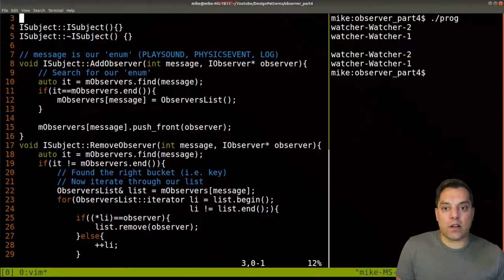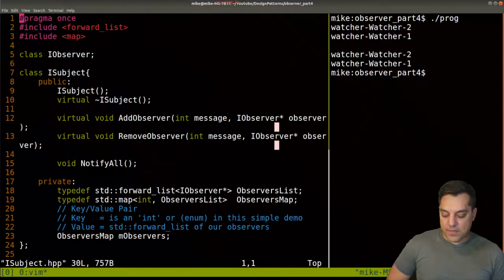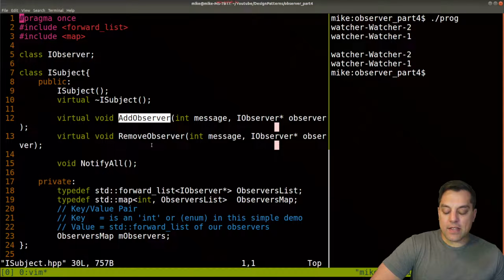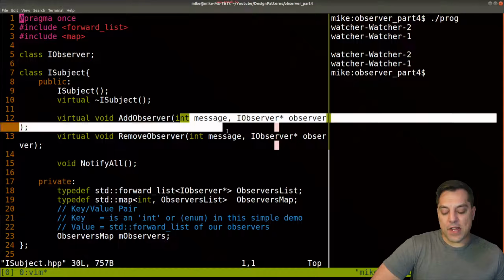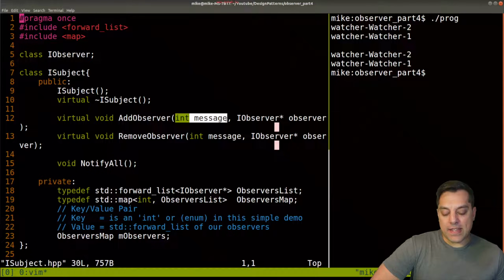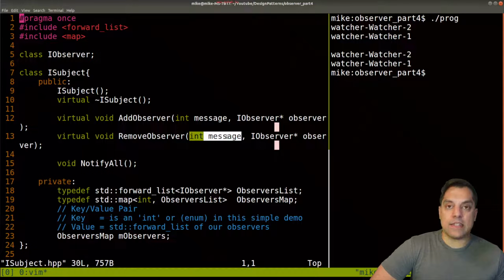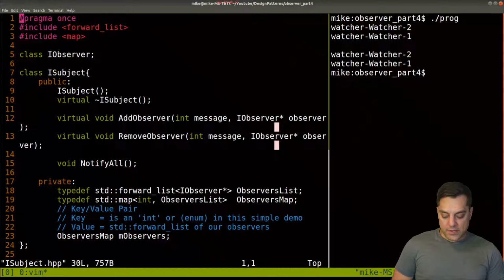The issue here with our current interface, and let me actually open this up, something for you to think about, is that a user can explicitly call AddObserver and RemoveObserver on the subject. That also means the observer, or some user, if they were explicitly adding and removing observers, would have to keep track of this message somewhere. So again, you might either want to not allow this and make this a default bucket, or have some enum or something that's just a little bit cleaner here, depending on your use case. So just a little thing to think about there.